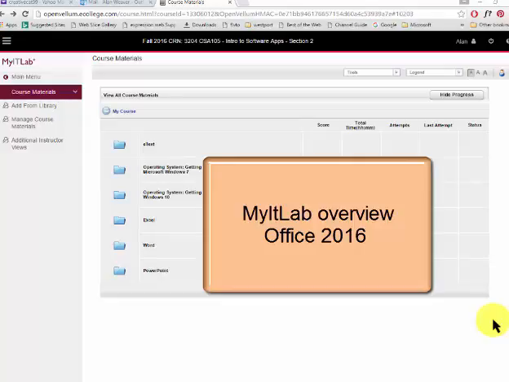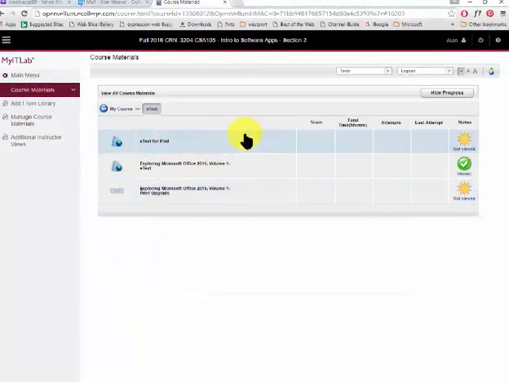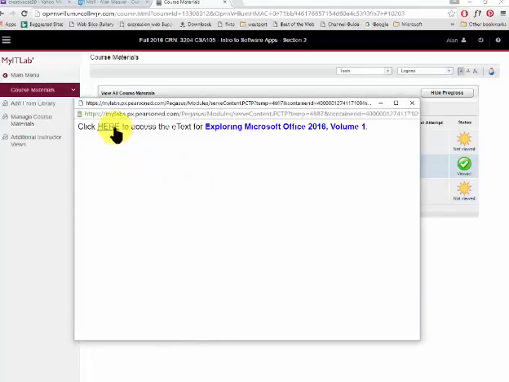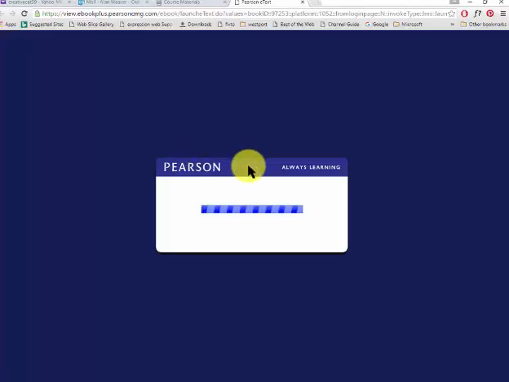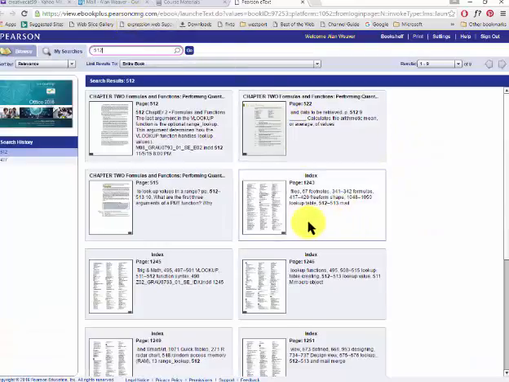When you're in MyItLab, and you're in your course materials, you've got the text that shows up in here. If I click on it here, you can get the text for an iPad or this. If I click on here, it will show us the book on the internet. Got the book. If you need to go to a page like 512, you can just type it in right there rather than clicking to get there. And it shows the book there.